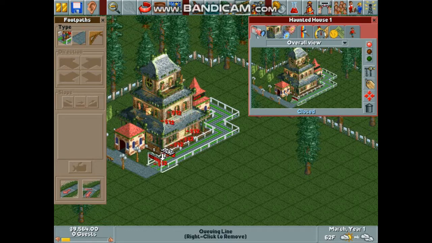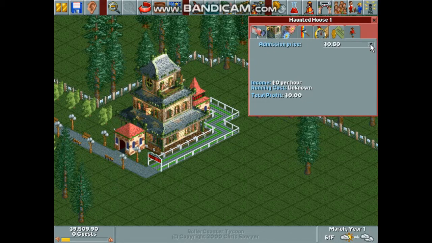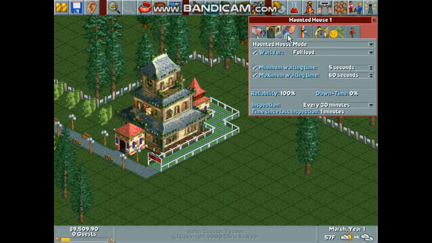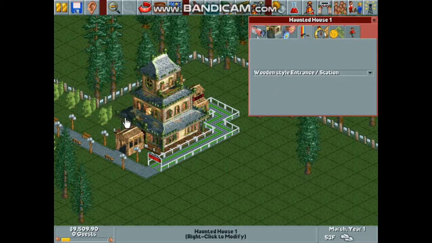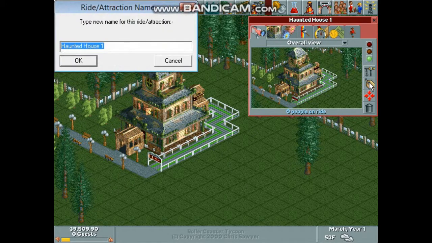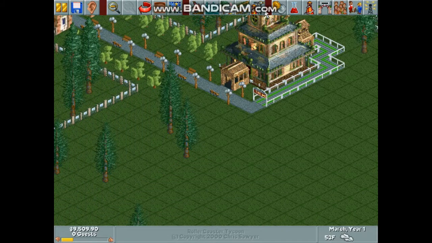We're going to do green paths here. Now let's modify a couple of settings with the haunted house. First of all, we're going to be greedy and we're going to charge $1. And we're not going to do music. We're going to do the wooden style because we are in the woods, so let's try to keep with the theme, although the squirrel topiary kind of messes with that. Let's open this and rename it Cabin in the Woods. Okay, so now there's our gentle ride.